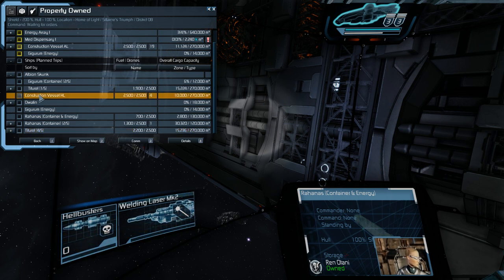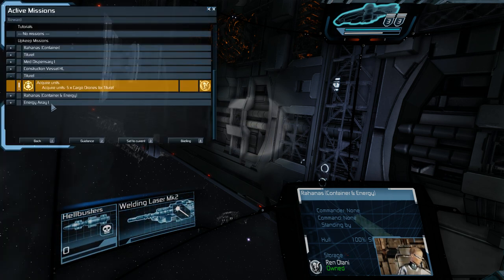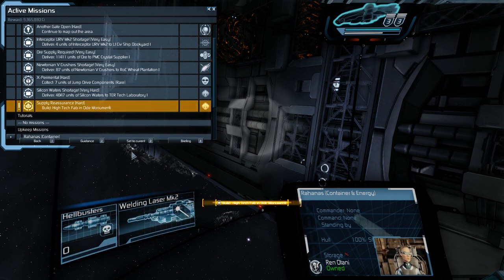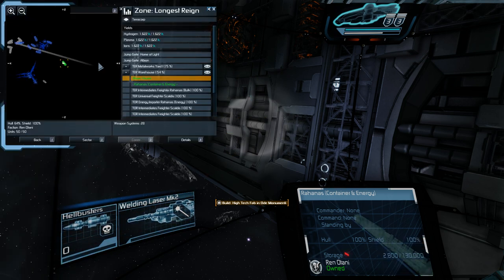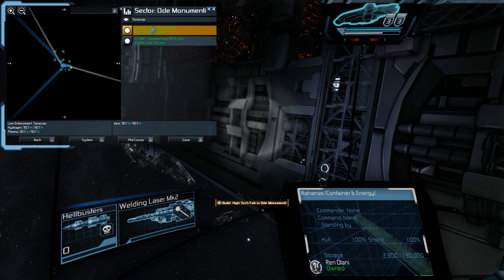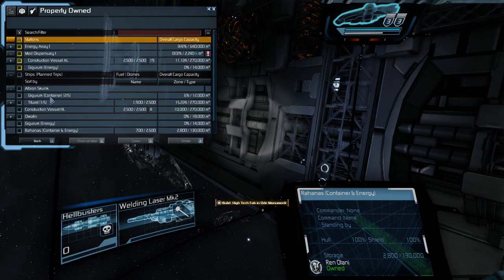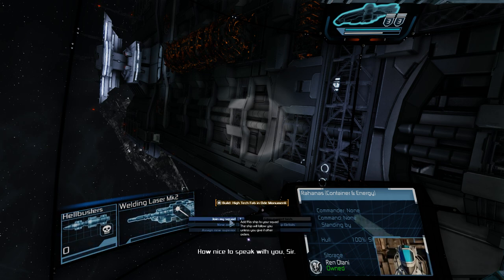And I think, yeah, oh yeah, then we have this construction vessel, because we still have this active mission to build a high-tech fab in Oat Monument. So, where are we now? We are in Oat Monument, all right. So, then this construction vessel should join my squad.